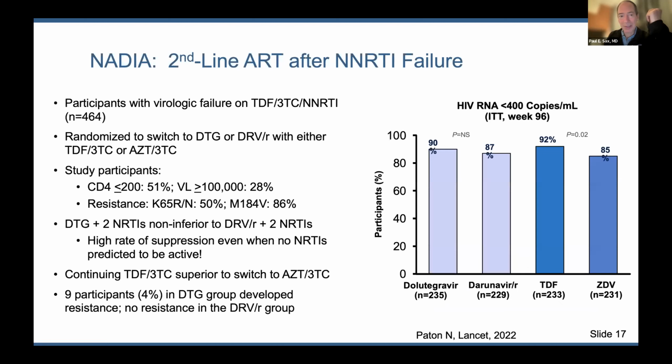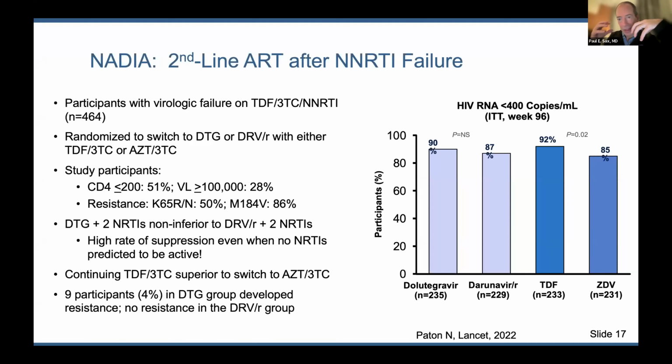And what the NADIA trial showed us was that basically all of the options were roughly the same, although ultimately at 96 weeks of follow-up, the tenofovir option, keeping the tenofovir, even though it hurts us ID doctors to keep a drug that's in a failing regimen, was the better choice, most likely because of tolerability.